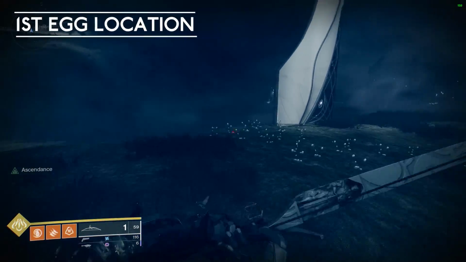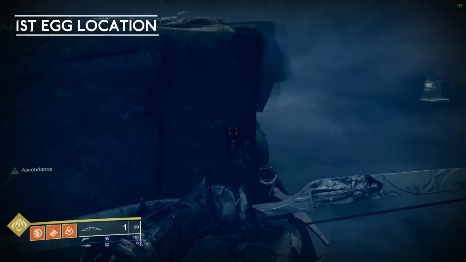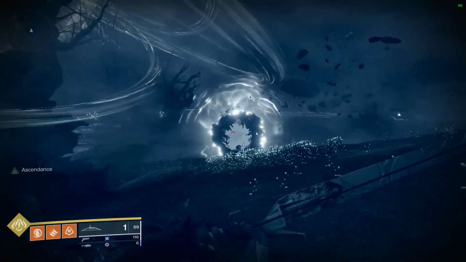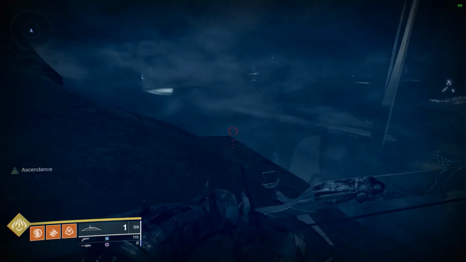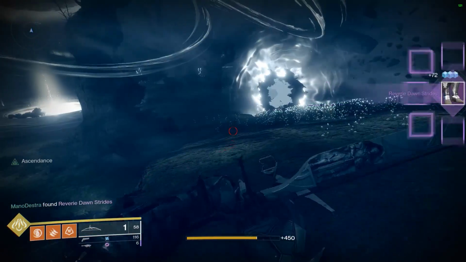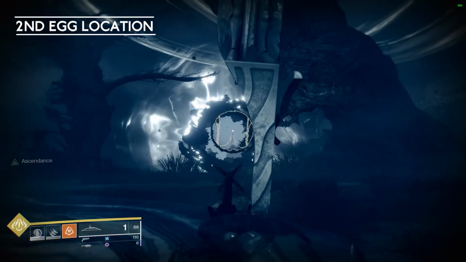The first egg location is going to be back behind the portal on one of the ledges that goes up very high. You're going to look off to the right-hand side. You can see that the portal is right there. It's back behind it. We're going to look off to the right-hand side of that large platform, that large hill that goes up. We're going to shoot the first egg.